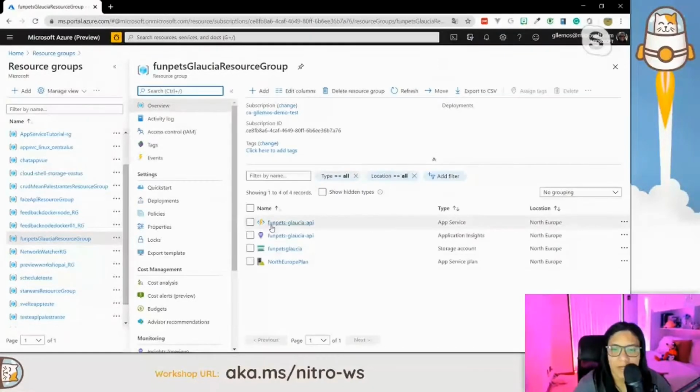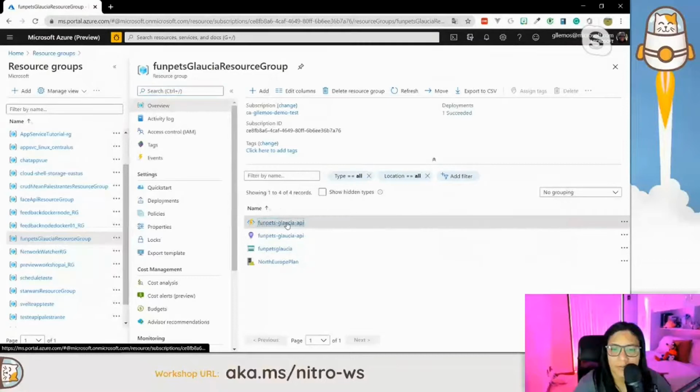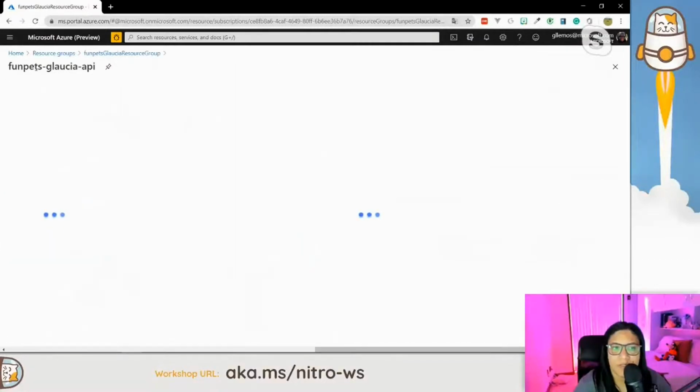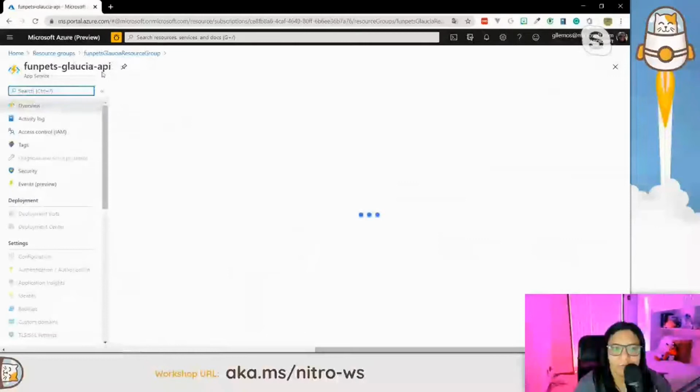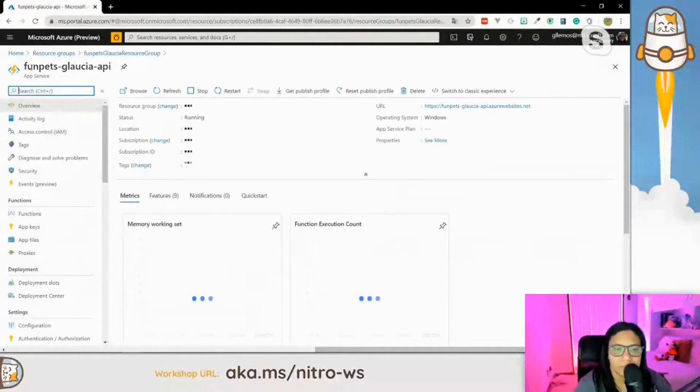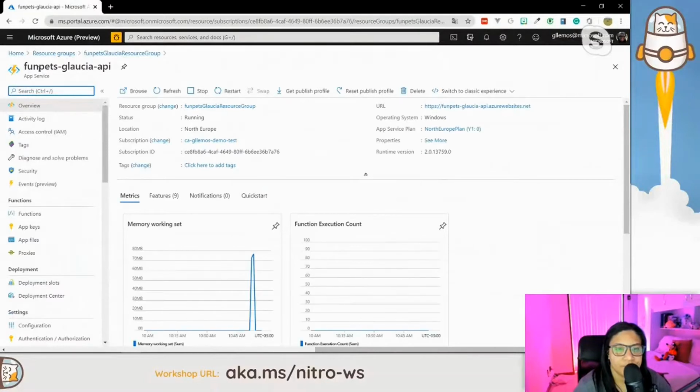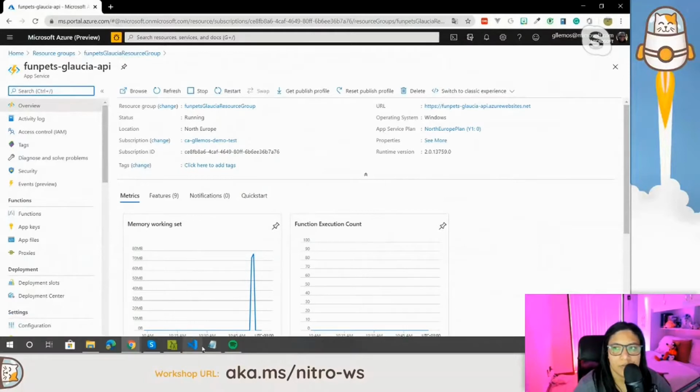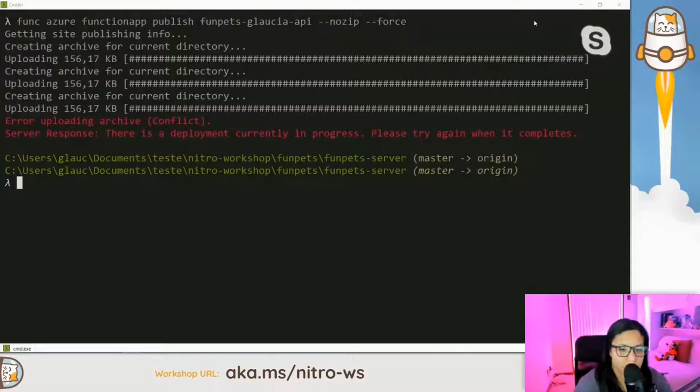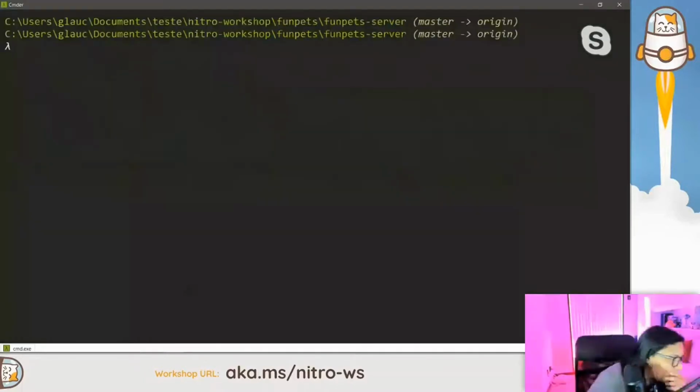I have to delete this FunPath Glaucia API, right? Yes, but if you try to recreate one, try to create one with a different name. Okay. Just try to deploy again.